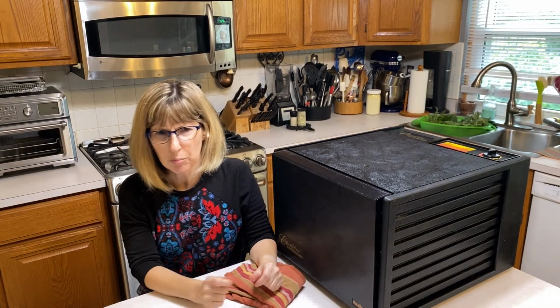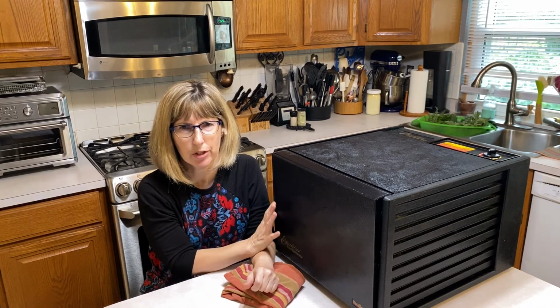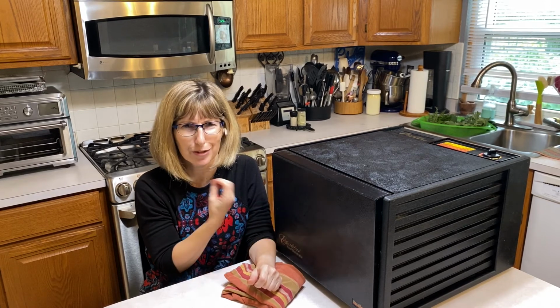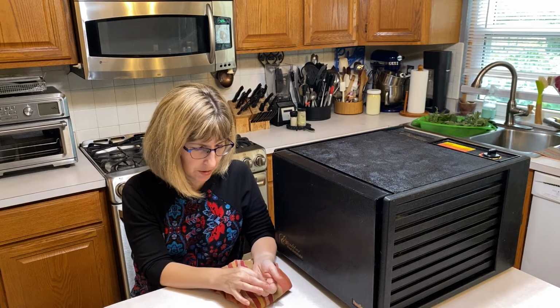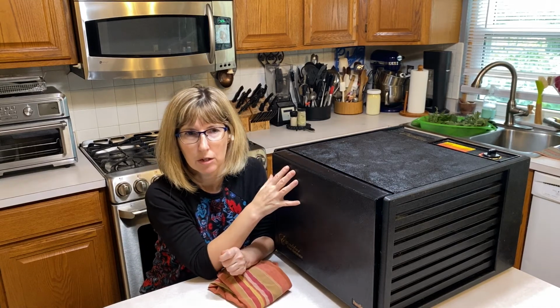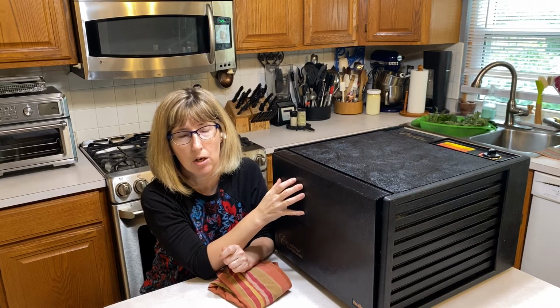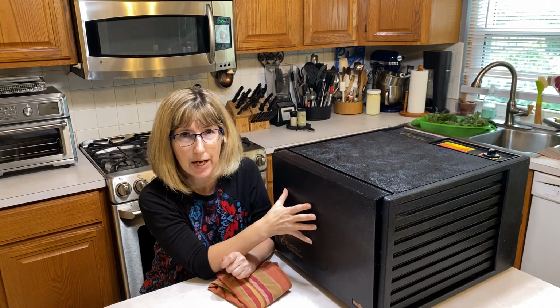But you can dry all kinds of fruits in here. We've done sliced strawberries, and I used them in scones. They were delicious. They were actually fun to eat, just like dried fruit, chewy, yummy. I've done zucchini and yellow squash because we usually get a ton of yellow squash, and I can't always use it every year. So we'll just slice it up into little pieces and dehydrate it.